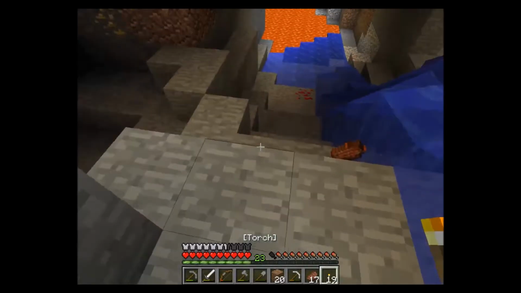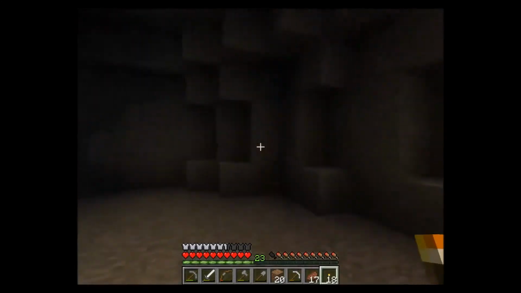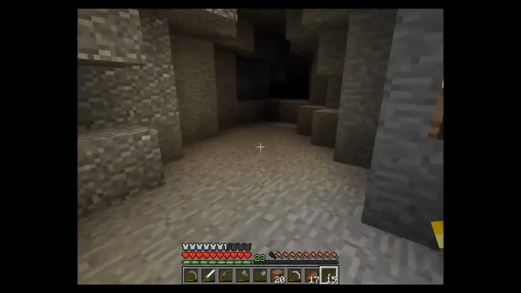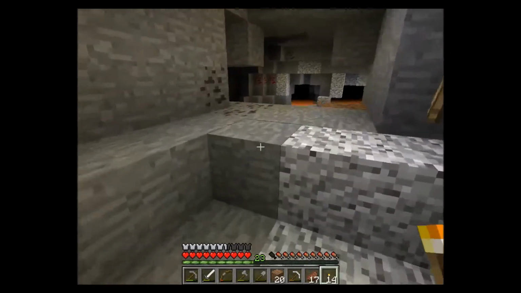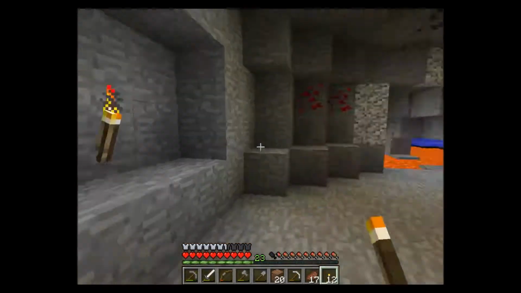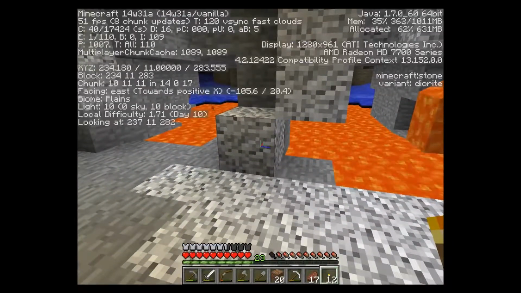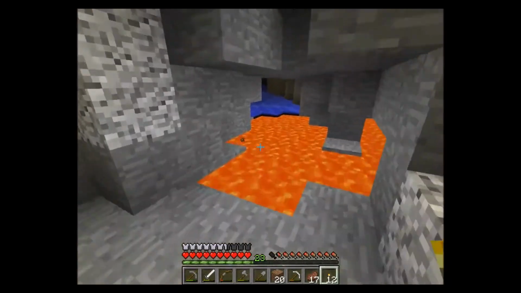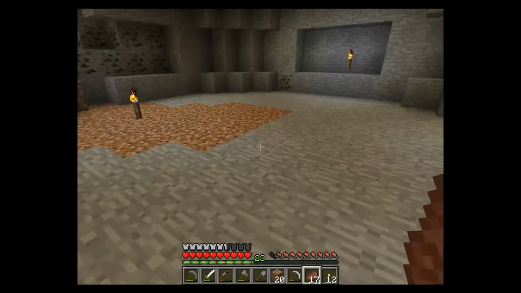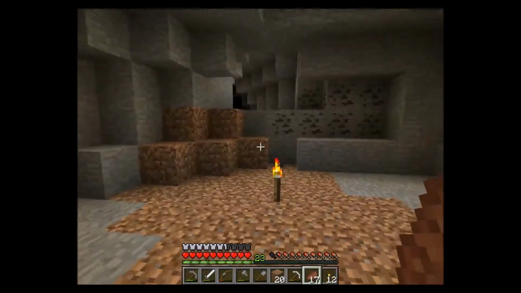So, oh man, look at this. I'm gonna get lost down here. Ooh, we are caving like crazy. Oh, look at here. Another circular hole. What level were we at anyways? 11. We are at diamond level, right? I think I'll save that.